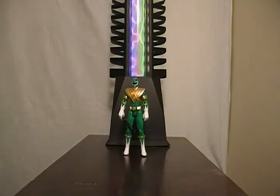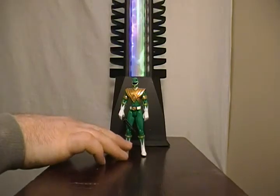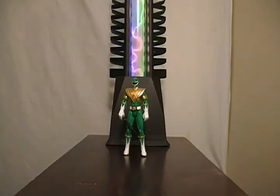This figure is a rather heavy remold of the standard male Rangers. The boots and gloves are noticeably different. They don't have the diamonds so much as they have triangles now. These are actually molded on, not just painted on like the others are. You can actually run your finger across and feel the triangles on the boots and gloves.